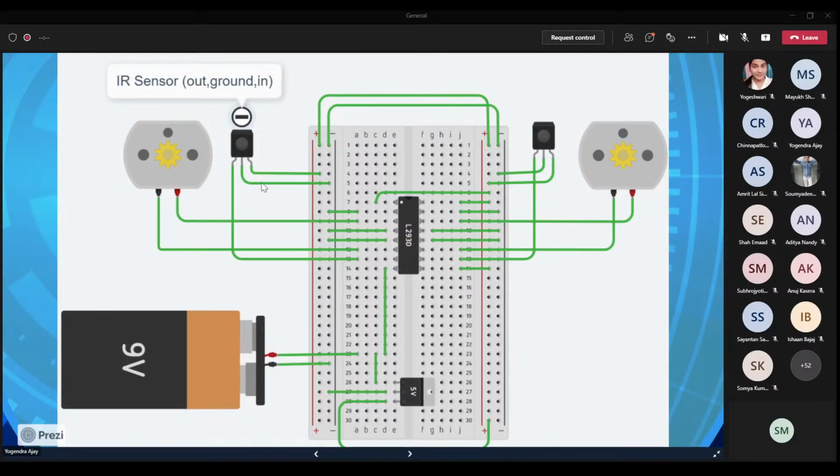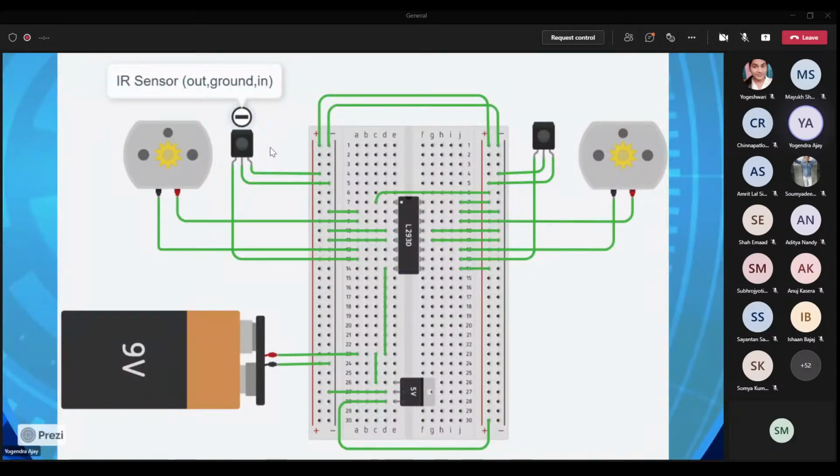If you give a high to this terminal from this sensor, this motor will start turning, and the same thing is on the left also. Hope that's clear. Now let me ask you a key question. As I mentioned before, the background is white, and you have a black line on it.